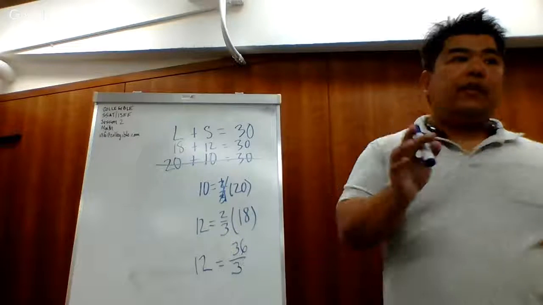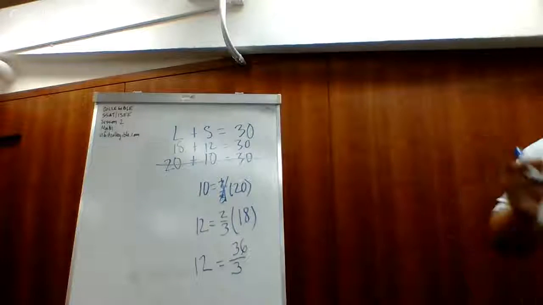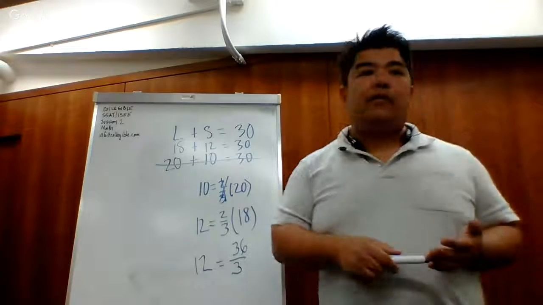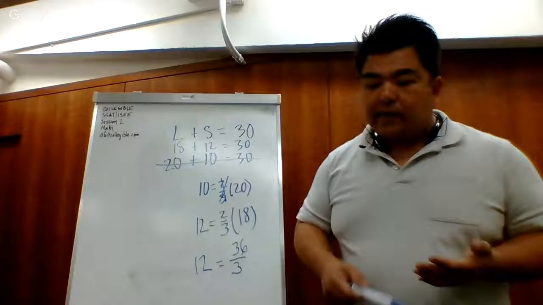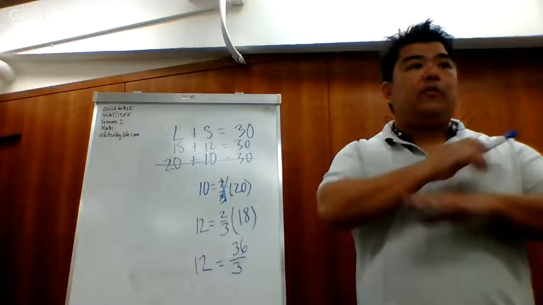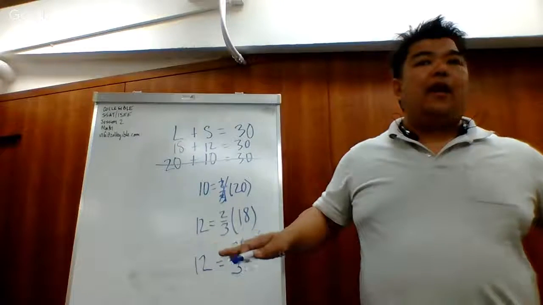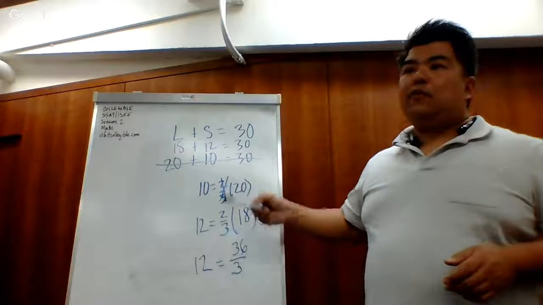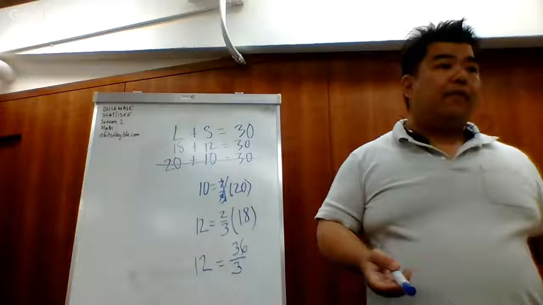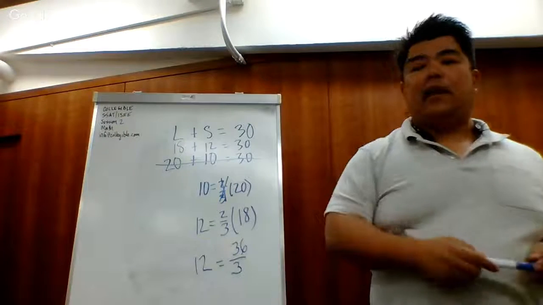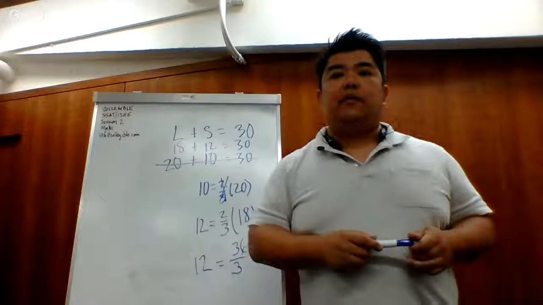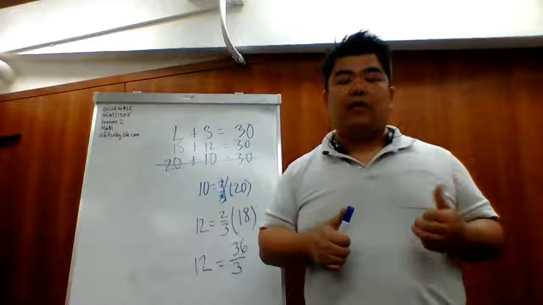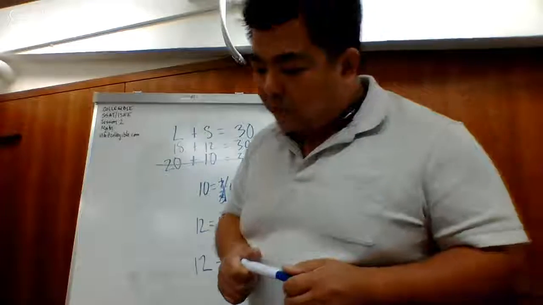With a little bit of reasoning from the start, we knew that it couldn't be 15 and 15. And because of that, we knew that the small group could not be 16, 18, and 20. Those were just gone, just like that. And when we tested it out, we found out that 10 is not 2/3 of 20. 10 is 1/2 of 20. So that was out, just like that. So the answer is 12. Does everybody get how we got the answer? Or are you guys like, whoa? Okay, good. All right, good job.